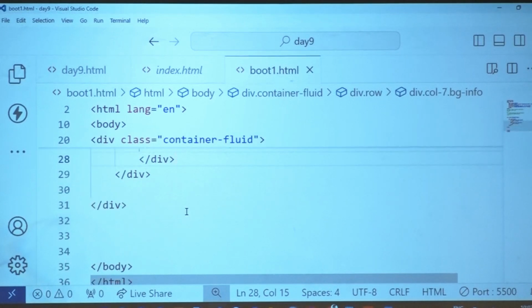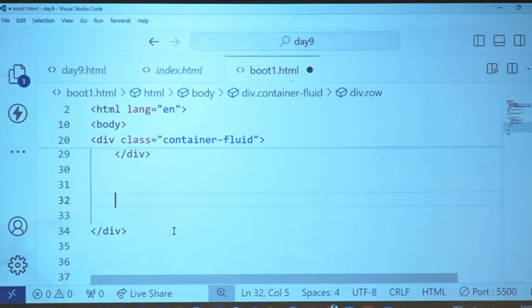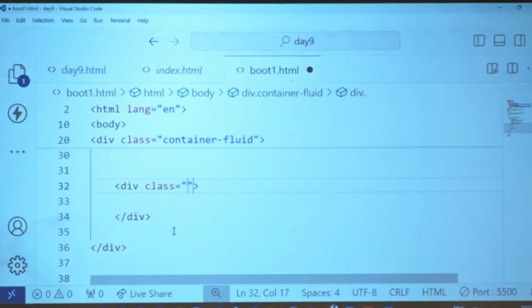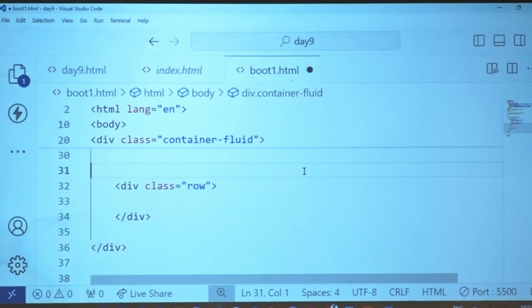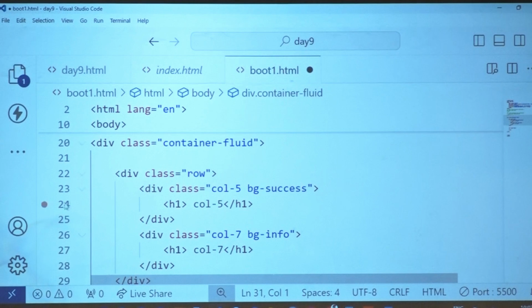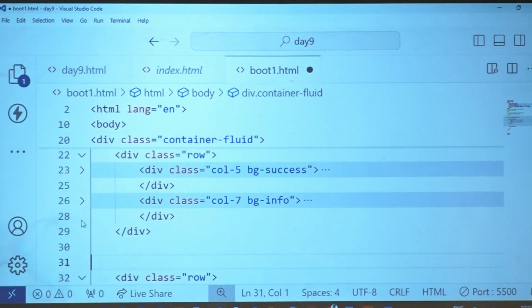I am sure you all know what needs to be done, right? So, I am going to create one more very neat div first. Then I will go inside and say class equals row. How do you know whether you close something or not, if you are confused? Remember, just hover over this line. Anytime you have a doubt, close it and check.